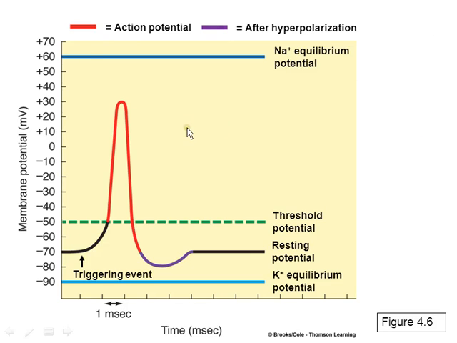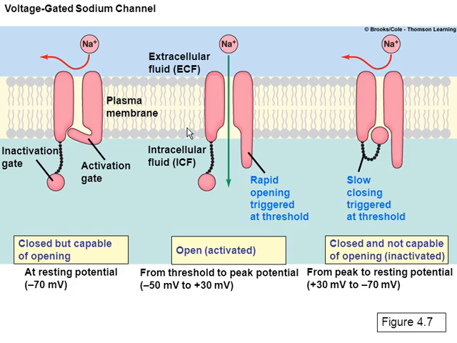So my piece of advice, I would take both of the last sections, the one that had the 5 or 6 events, and then the one that talks about the ions that are moving, and just combine them. Just say, step 1, triggering event, allows some sodium to come in. Step 2, you hit threshold, opening all sodium doors. Up at the top, you have a peak at positive 30, closing all the sodium doors, opening all the potassium doors. Potassium rushes out, causing repolarization. Down at the very end, potassium causes hyperpolarization until all of the potassium doors are shut and the pump rebalances it. These voltage doors, by the way, are awesome.